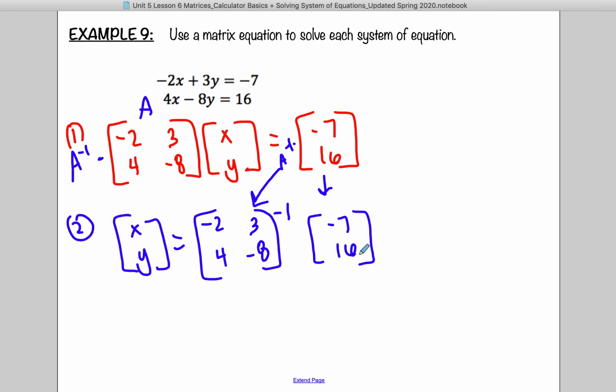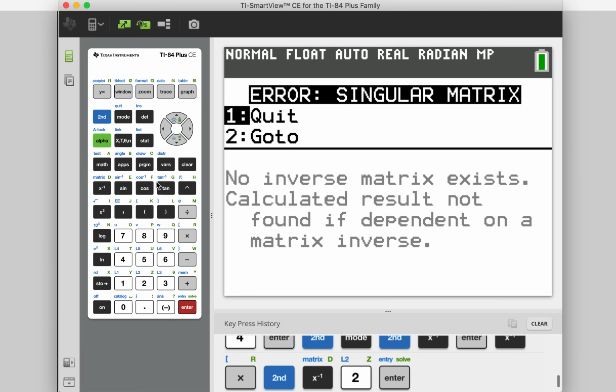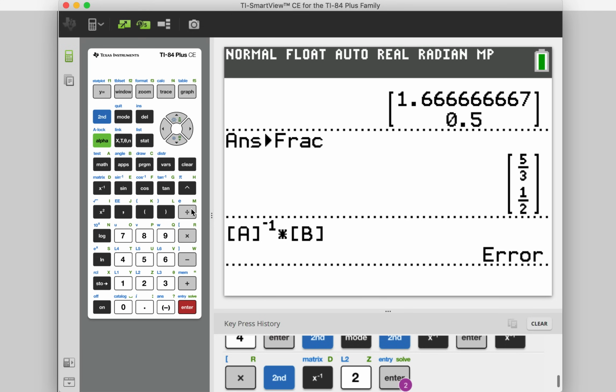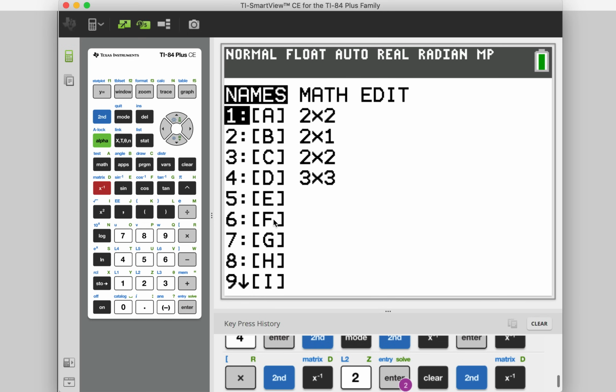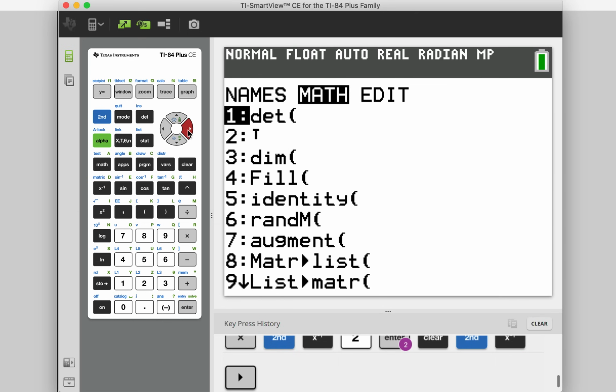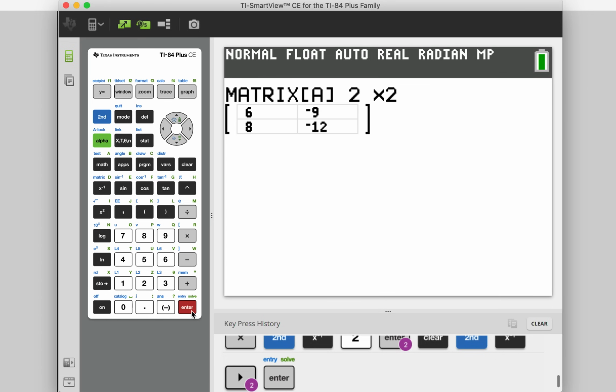And now from here, I just go ahead and I use my calculator to figure out what I get when I do the product of those two. Okay, so go into my calculator. I'm going to hit second quit. I'm going to clear out what I got here, and once again, I'm going to plug in my new matrix A, plug in my new matrix B. If you guys wanted to put the matrices in other spots, other names, you can. I just think it's convenient to use A and B because they're at the top.